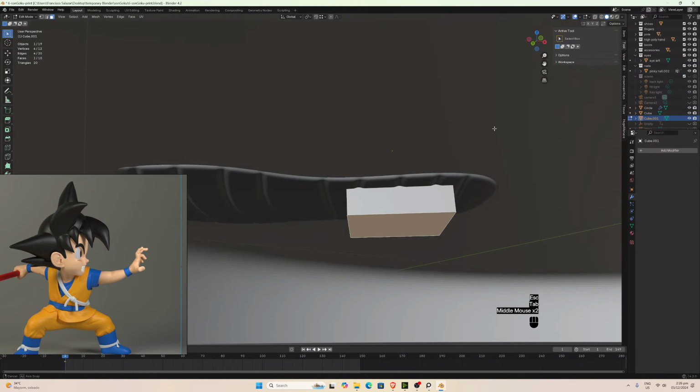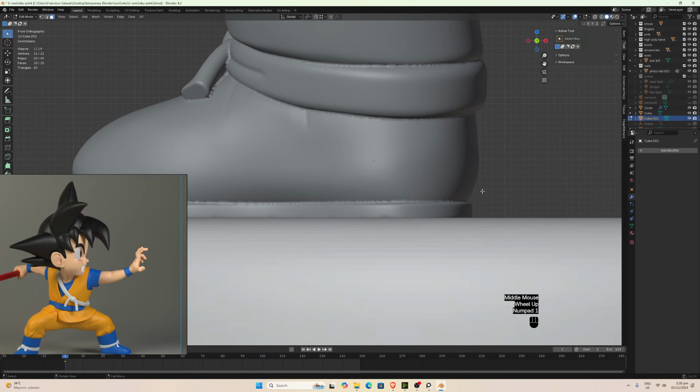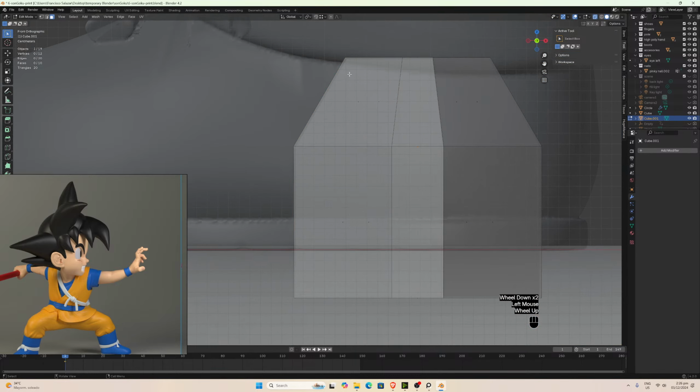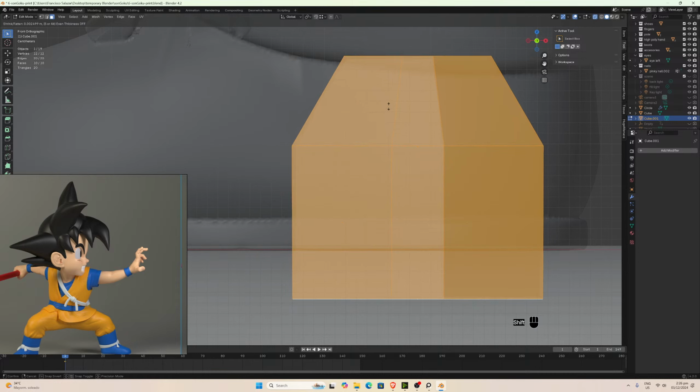Go to edit mode, make this a little bigger. Make this a little bigger from the other one. You can see that this is different, you can see this space between both pieces.